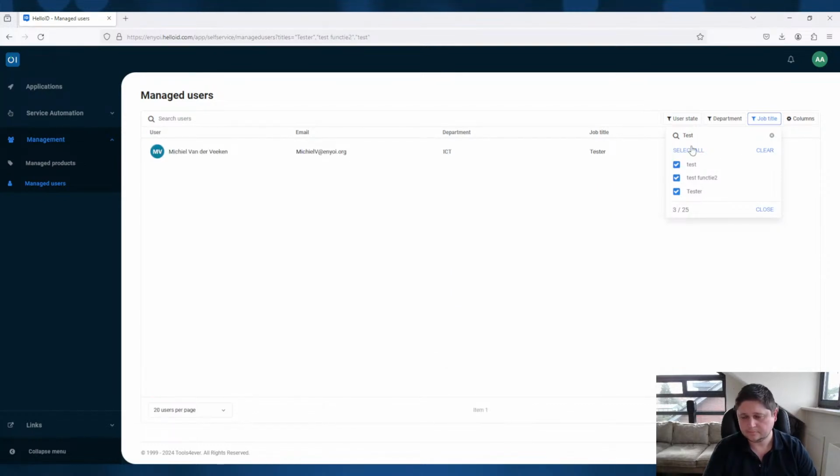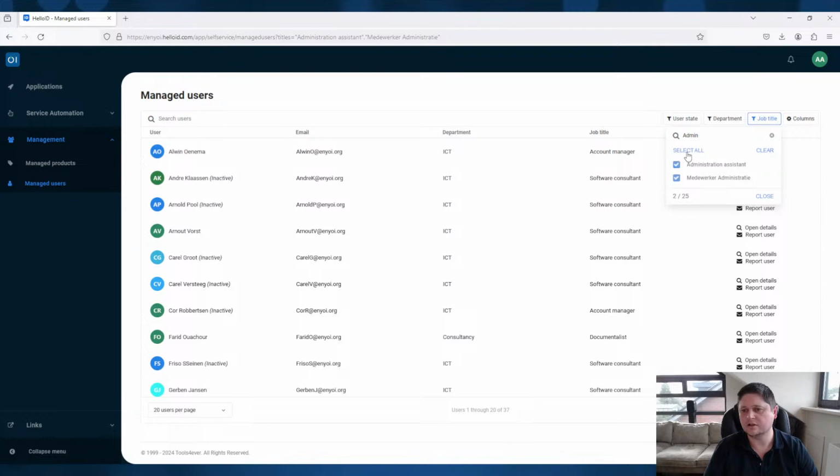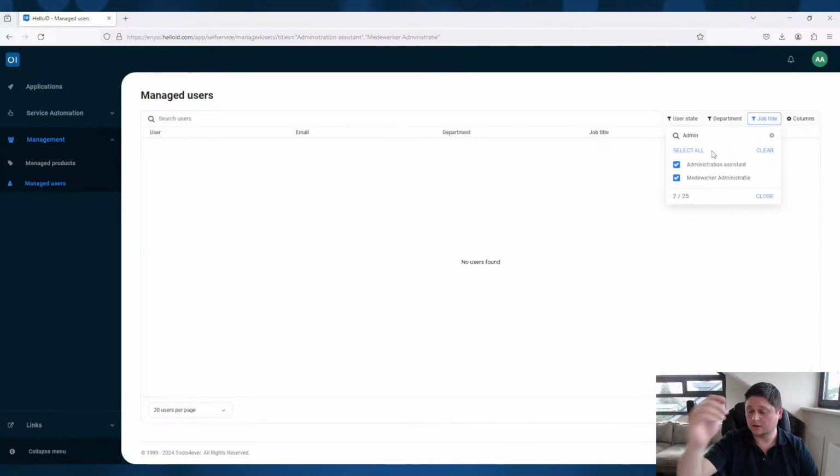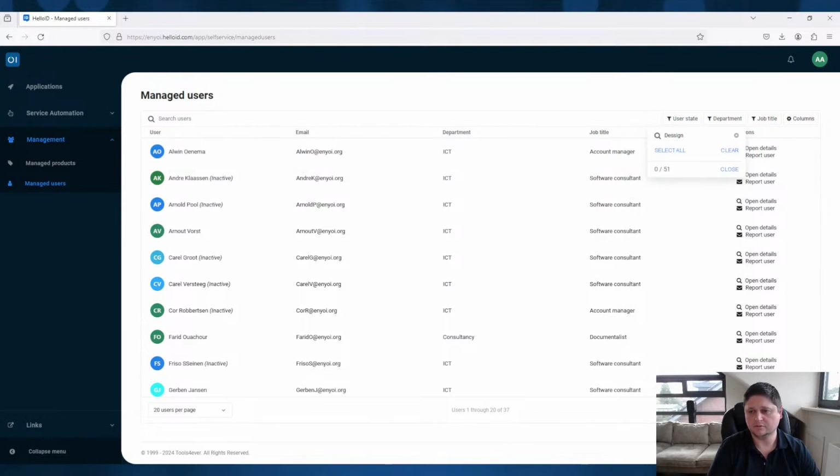And it's also easy if, let's say, I want everything with admin in the title, I can just select all. So if you have a big list, even after searching, you can just select them all, and it will filter on all the results. We also have this option for the department, so I can search inside the department selection, and this all makes it easier to find the users that you're managing.